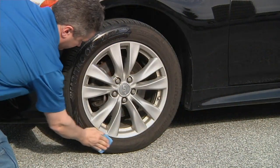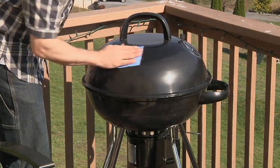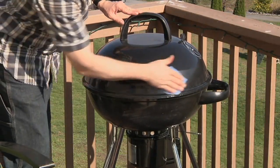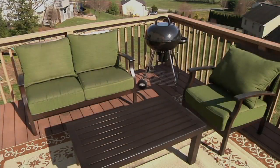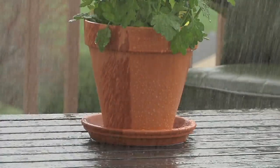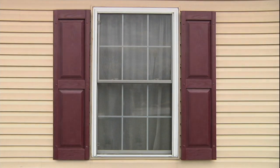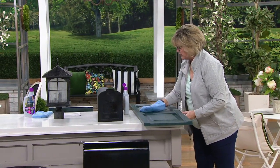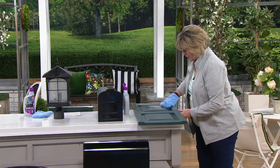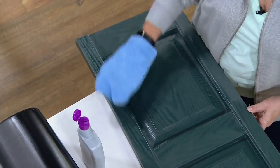Look at that outdoor furniture. I love it for instead of tire black — I do a lot of car detailing and I know you do too. This is great for your tires and your bumpers, all that furniture, your grills, the lamp posts — everything's going to look great again. And it's going to last longer because you've also protected it from the elements. This is very popular. Get as many as you need — it's kind of like a power washer. Once you start cleaning with this, you don't want to stop when you see some other dull-looking thing outside.